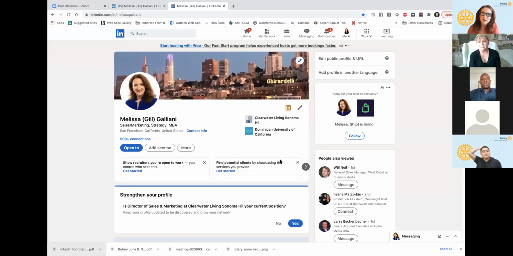But if I go to the app on my Android phone, it just takes me straight to LinkedIn. It's already in there on your phone, and for some reason, so what I would do is go in and do the lost password thing. Usually people have a tendency, like I use Melissa Galliani a lot, just as my username. So you should be able to find your username, put in lost password, and then just make a new one. And then you might have to write it down.